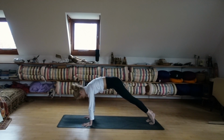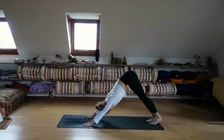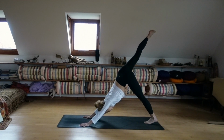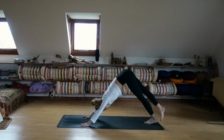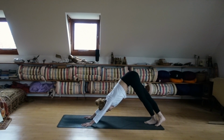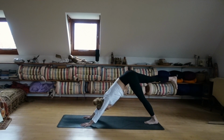And again, rolling forward through the spine like a wave and pressing back to downward facing dog. And then as you inhale, reach your right leg high. Bring it behind the left leg, so stepping your right foot behind the left foot to feel a stretch through your outside thighs, your IT band on the left, and really pressing back into that left heel.